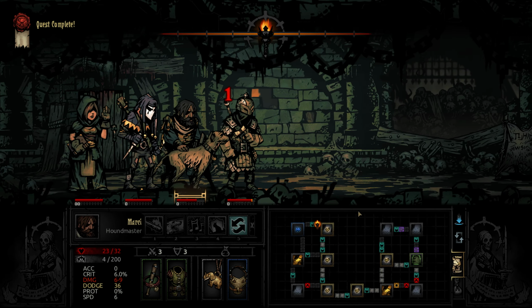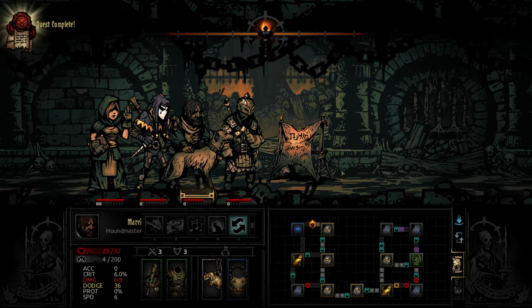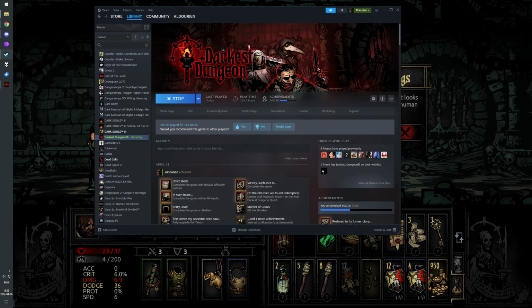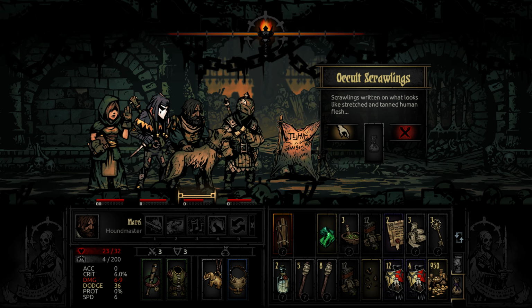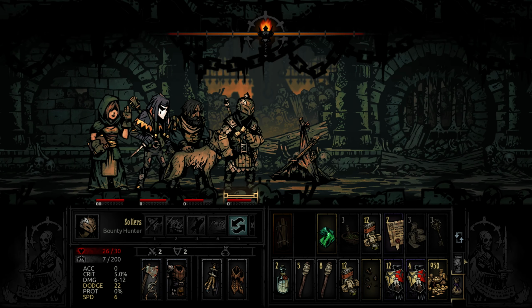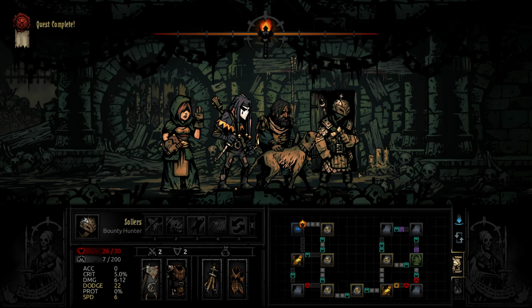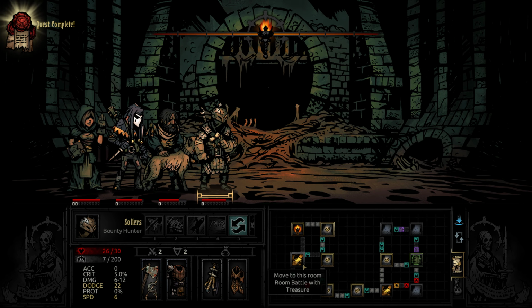Now I want to see what's over here. Actually, I'm curious. What is this? Occult scrawlings. Yeah, it's kinda risky. 1 in 3 to give a positive quirk, though. Well, let's try it. Nope, they're dull and uninteresting. Nothing in here.